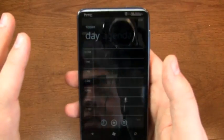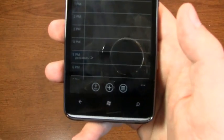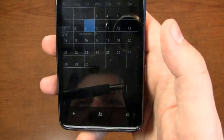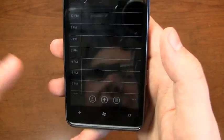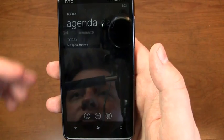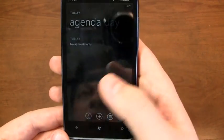Here's your calendar — very simple, very easy to use. Your day pops up, and at the bottom you'll notice the day icon, add an appointment, and then you can go to month view. If you prefer the agenda view like me, all you have to do is scroll over and you can see all of your appointments within a short time frame.